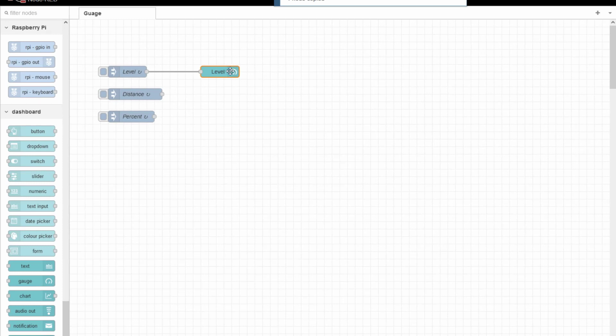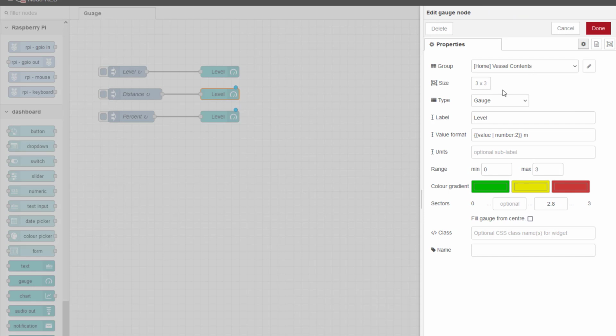So Control C and Control V, and then Control V, because you've got other visualization aspects that you can set this to. I'm going to change the name to distance for this one, and then if you have a look on here, you've got gauge, but let's set it to donut. Done. And then there's one which is on here.